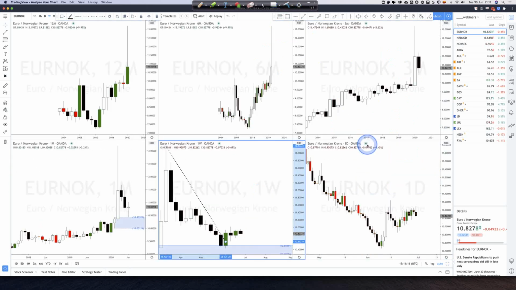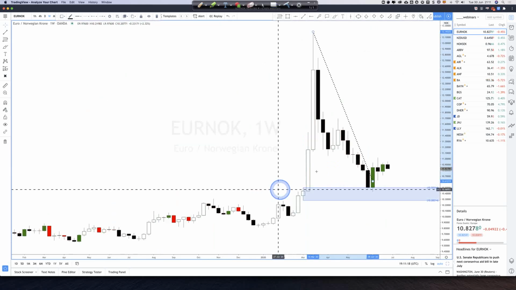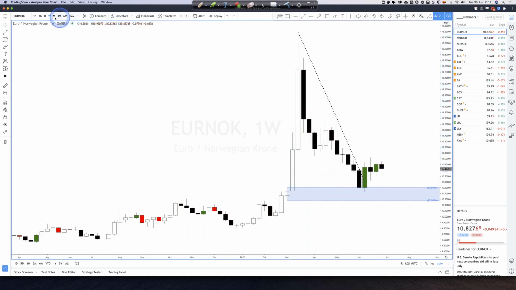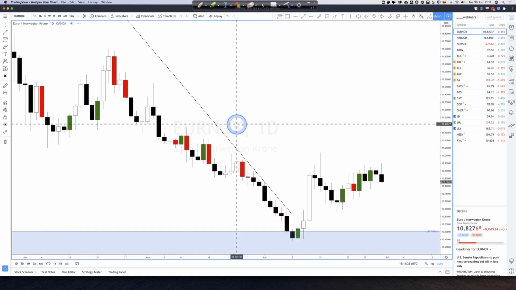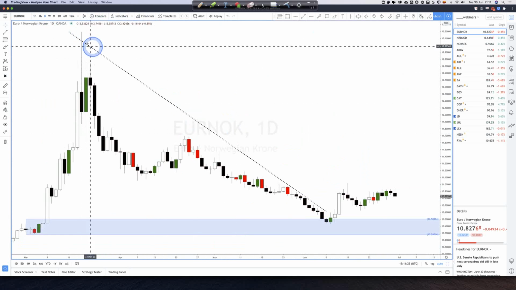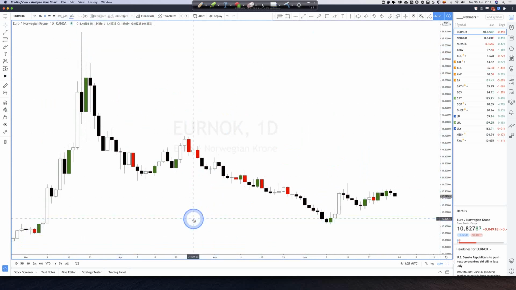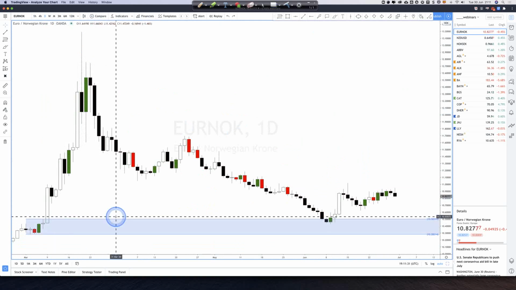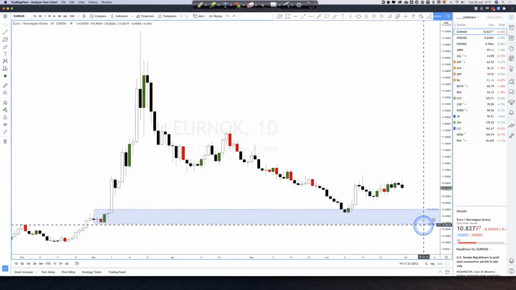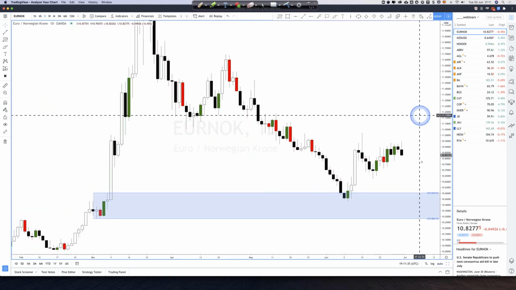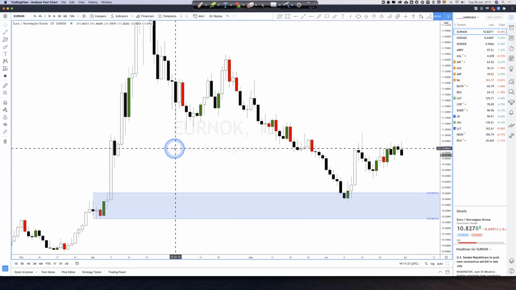But if we look at the lower time frames, we're going to use this one. I'm going to switch to the daily time frame. So this is the trend line for the weekly. It's not good right now. So that was the weekly area of demand. We're going to leave it. So do we have any area of demand over there on the daily?